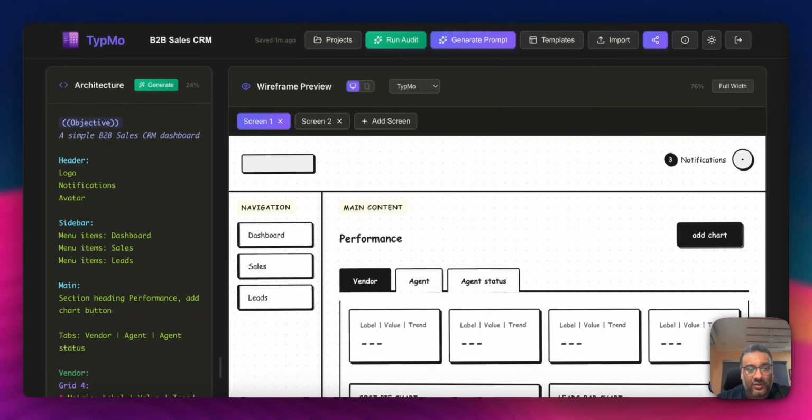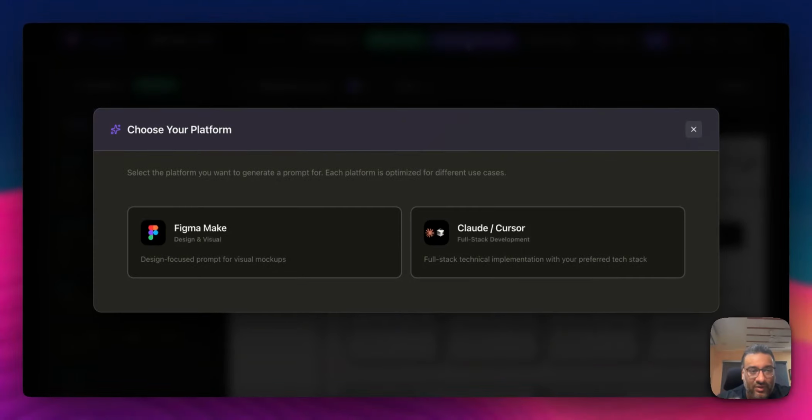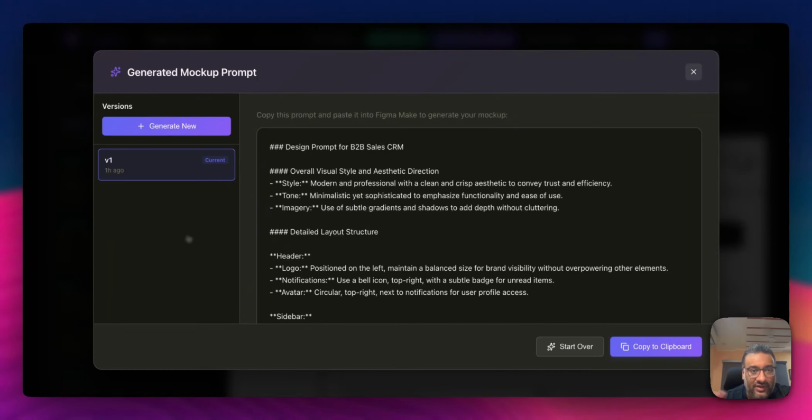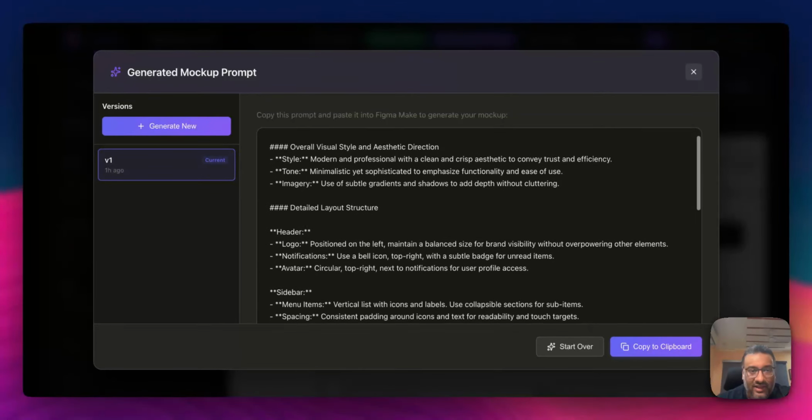Now let's say that you are happy with what you have made here, and now you want to see it in reality. So click on generate prompt, and you can generate prompt either for Figma Make or Claude Cursor. Let's say I select Figma Make. So in the interest of time, I'll just show you one of the versions that I've created for this particular sales CRM. And this is what it looks like.